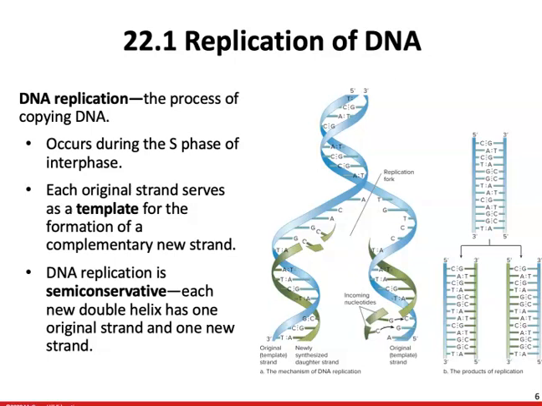We're going to do this through a process known as semi-conservative replication. Semi-conservative replication means that each original strand is going to serve as a template for the formation of a new complementary strand. So what's going to happen is we're going to unwind or separate the two strands of the parental DNA. Here's our original molecule of DNA. We are going to untwist that ladder and separate the two sides of the rung. This is our unwinding or separation of the two parental strands of the DNA molecule.